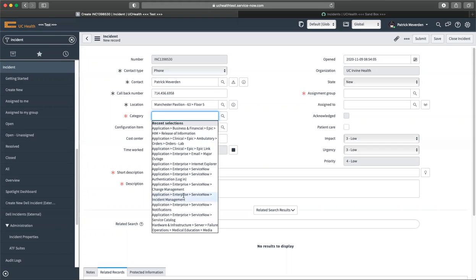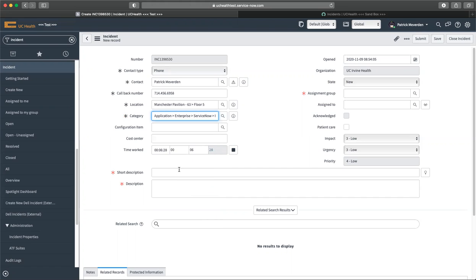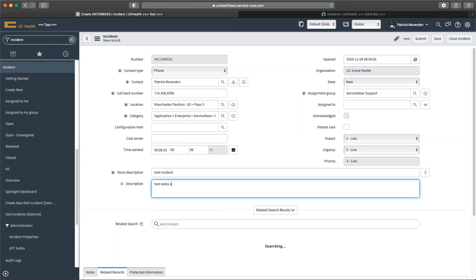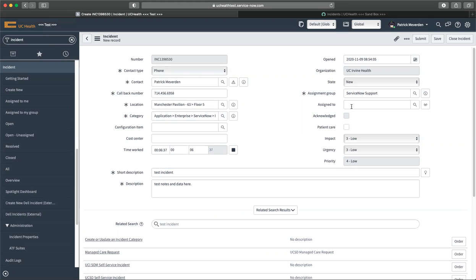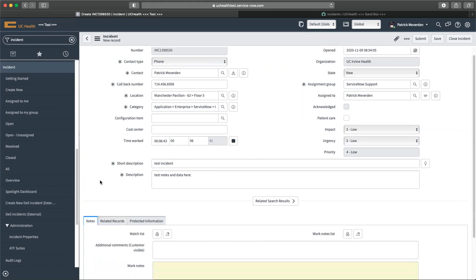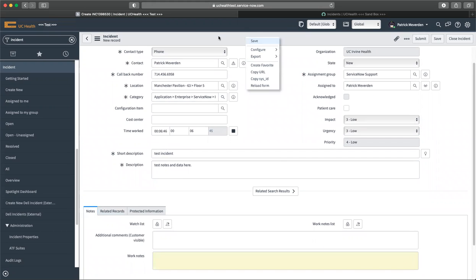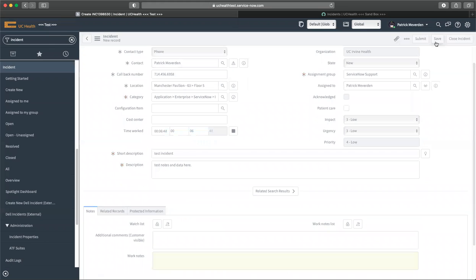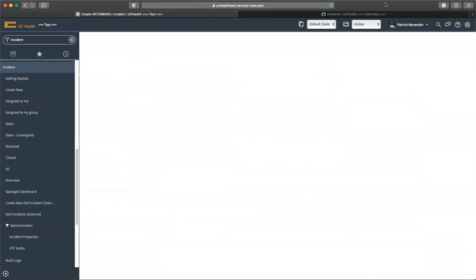I'm going to put in some basic information here. And then make sure the record is saved in the database.